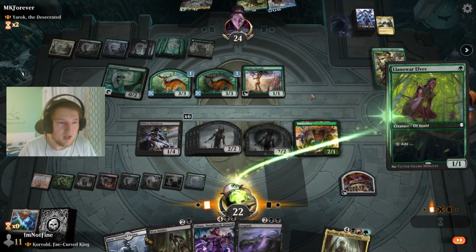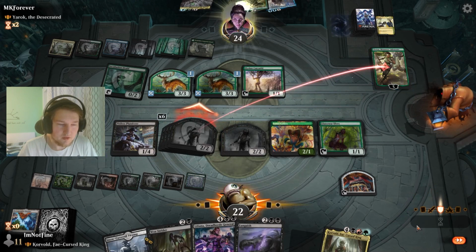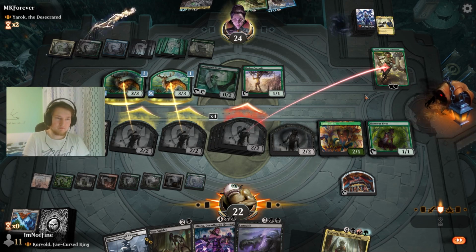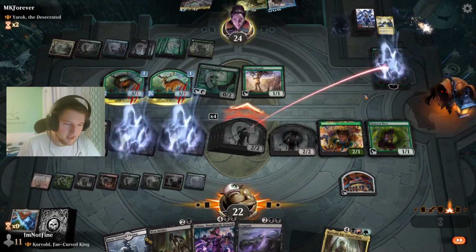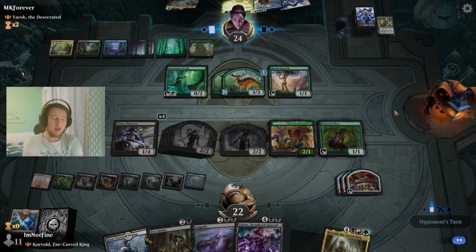Then Llanowar Elves. So how many? 3 need to go through. I have exactly 6, so yeah, this exactly kills Vivian, even if they block with everything. Pretty great. Yeah, you can see how powerful Field of the Dead is here. Also, next turn we just win, I believe.